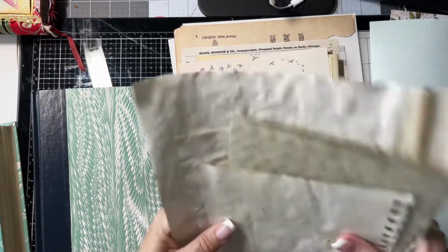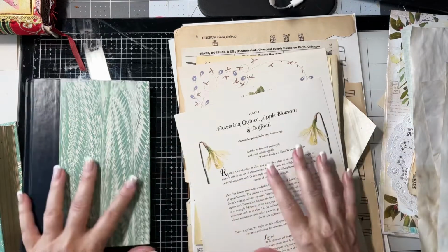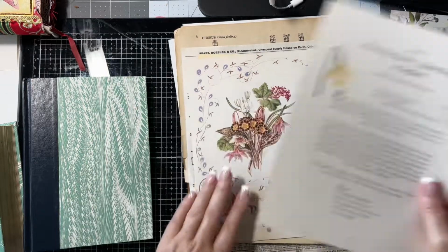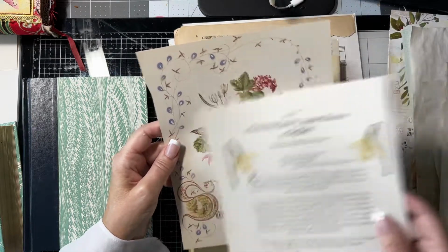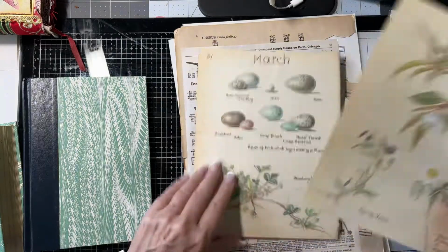Here's a stack of coffee dyes, and you'll see why I chose the variety I chose, because as we build, we're going to build the pages. So I've got some old book pages. I thought that would go nicely. See, there's some blue in there. I don't know if I'll be using all these.